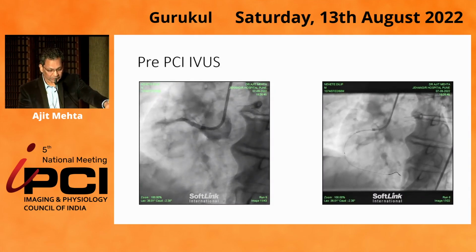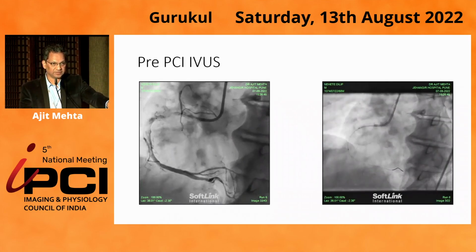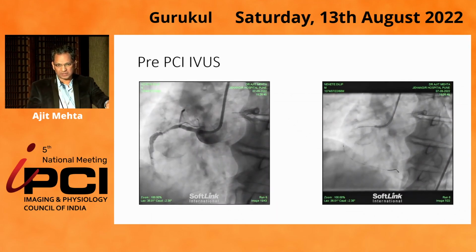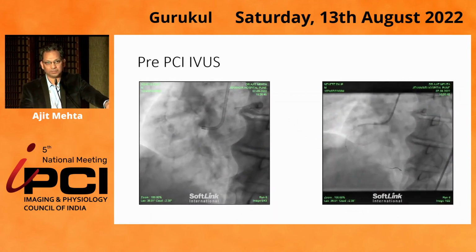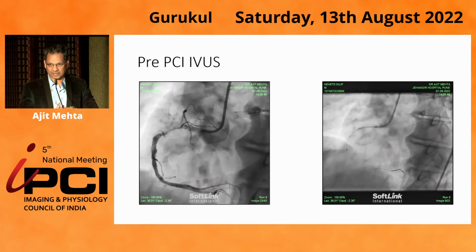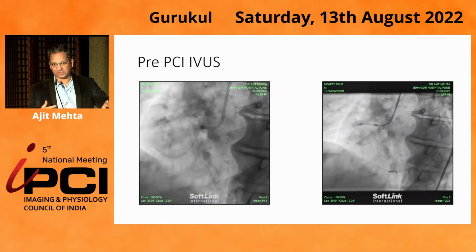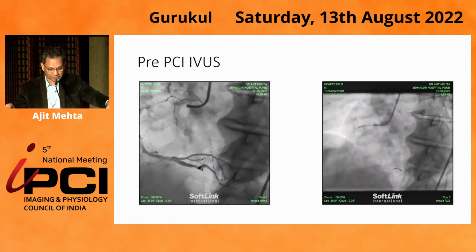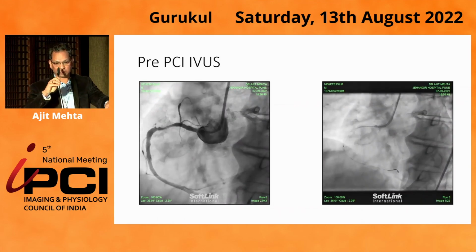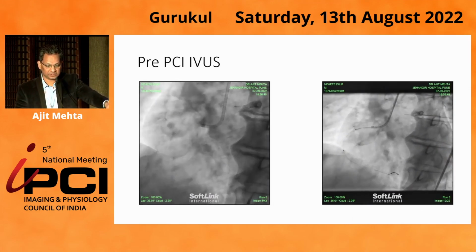We already knew the anatomy. We knew the RCA was heavily calcific. We had our plans ready, but during the LAD angioplasty we didn't have to do much debulking at that point of time. We thought we might get away with just NC high pressure balloon dilatation. But we didn't want to underestimate calcium, so we wanted to go ahead with intravascular imaging.